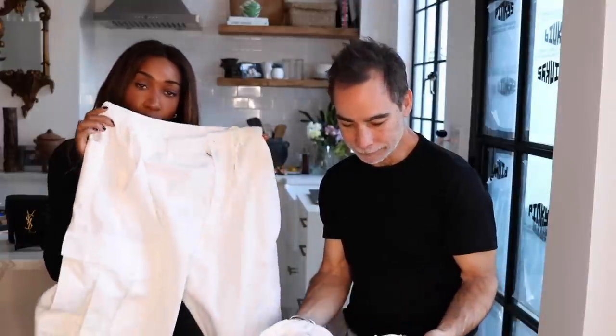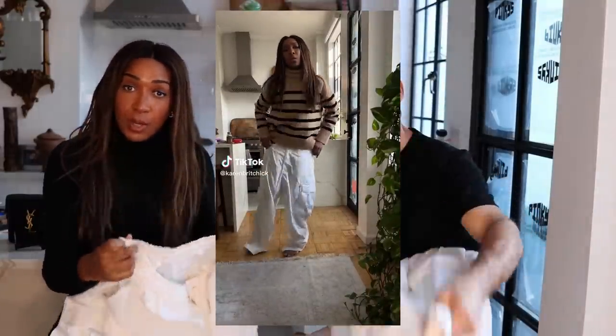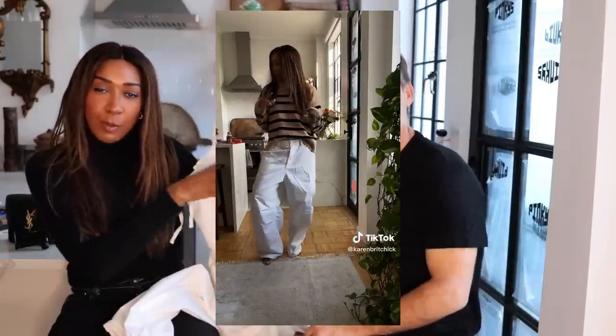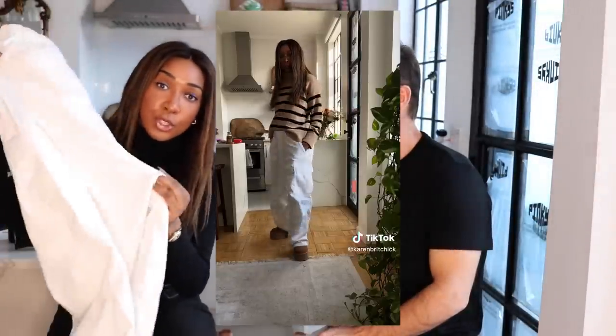I was so wrong about sizing and Karen has educated me. I've been buying everything in what I thought was my true size. It wasn't until I put on something oversized that I went — actually, this works. Buy things that fit you with a little style and movement. Size up. I get sizes based on how I want it to fit, not based on my true size. For example, this is a size large — I'm probably a small — but I wanted a certain fit, so I sized up.